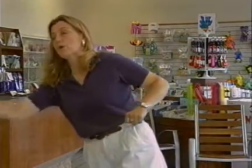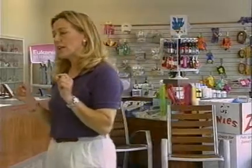Throw cans are an awesome tool. Throw cans are like a Pepsi can or 7-Up can or something, just a can of pop that you drank. Clean it out, put some pennies in it, put some duct tape on the end, and let's say that puppy runs over and starts to chew on a pillow. Look around the corner, boom, throw the throw can really close to him. You're not trying to hit him with it, just enough to startle him and go, whoa, where'd that come from? So that he thinks maybe God just reached down and zapped him. It's a good thing. You don't really want him to associate it with you. You just want him to think that something really bad happened.